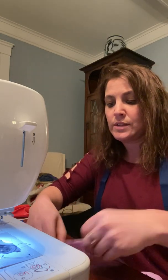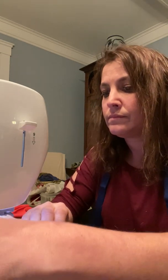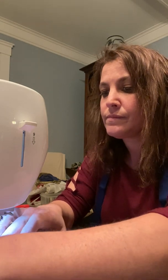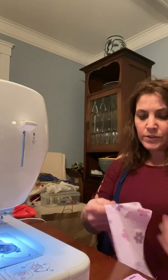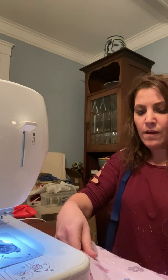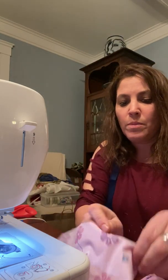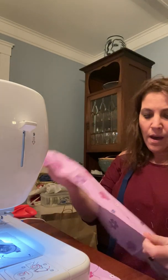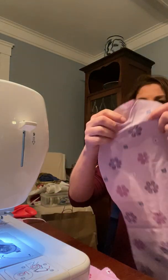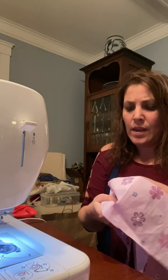The first thing you want to do is finish the ponytail so that you can attach it. Okay, so this is a little tricky because it's done on a curve. So you want to find the center of the two pieces, the side and the top. And I usually just stick a little pin so you can find the center and line them up. I find starting at the center is easier. When I cut it, I cut a little point so I know that that's the center. And I'm going to match them up.